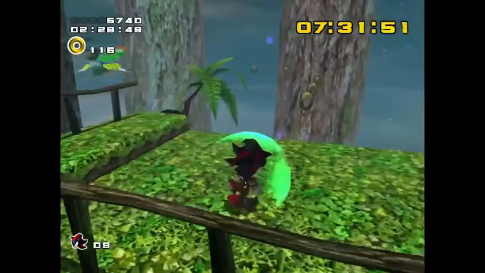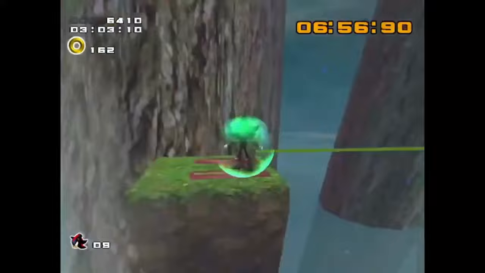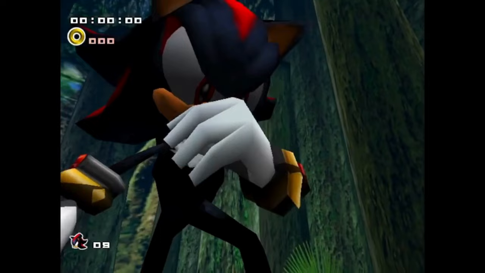And once he travels along a bunch of zip lines here, whatever you call these, he'll make it to the end of his stage. When Shadow lands, he finds the Blue Hedgehog, again, of all places, and they have the same cutscene that we've seen already.